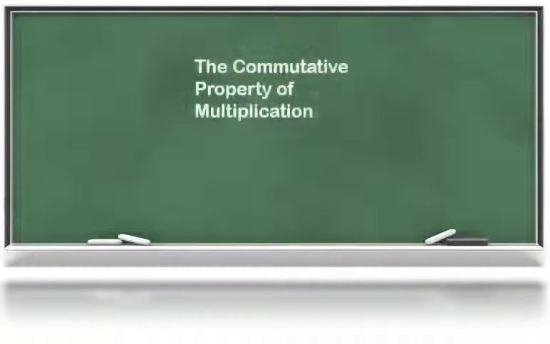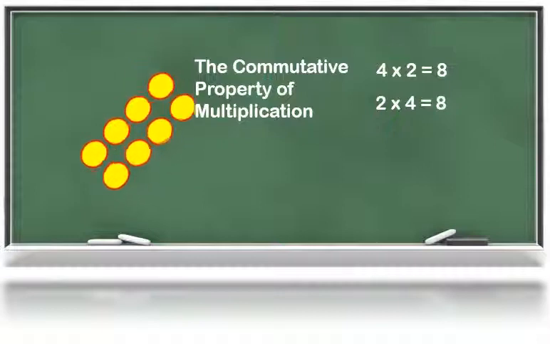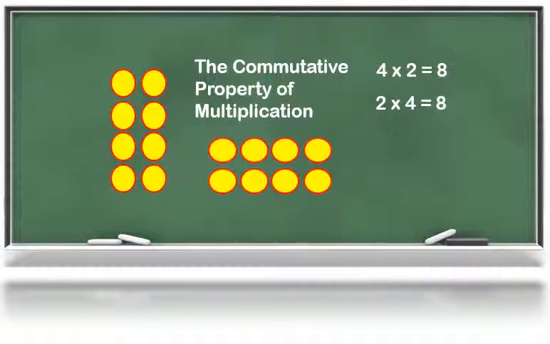The commutative property of multiplication can also help with fluency facts. When a child realizes that if they know the fact for 4 groups of 2 is 8, they also know the fact for 2 groups of 4 is 8. This can be modeled with arrays as shown with 4 groups of 2, and then also rotating clockwise to show 2 groups of 4. The total amount has not changed, just the model or how it's grouped.